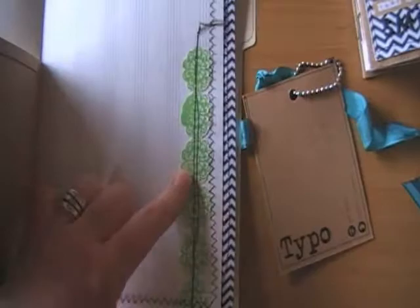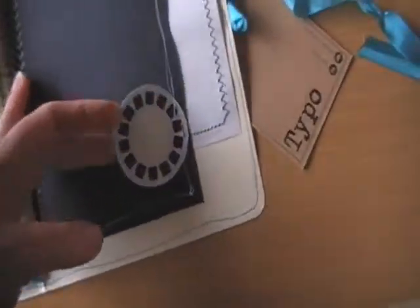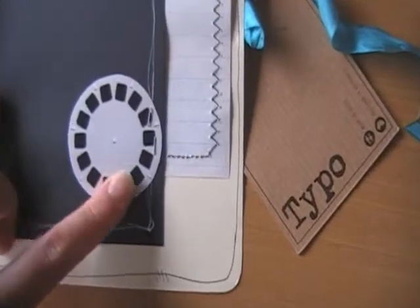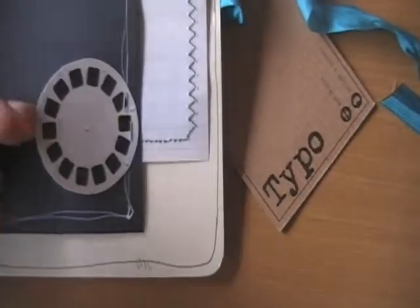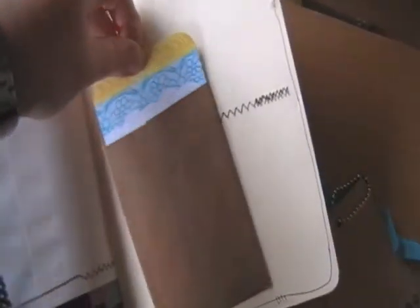I used a notepad paper punch to stitch the borders of some paper on. Some more washi tape. Pretty much this is just the reverse of those other pages. I'm thinking about using it — we're going camping this weekend for the long weekend, so I'm thinking about taking some pictures while we're camping. I've seen a few people start to use these — they're the old viewfinder films that go into the little click viewfinder things. I just found a JPEG of that and printed it out as a photo cutout and used it in here. I've also got a glassine pocket with a tag that I'll probably adhere to the back. So that's my little mini day book.